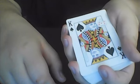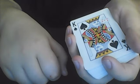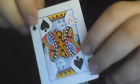No, the King of Spades is not your card. What was your card? The Five of Hearts. Okay. Well, actually, the King of Spades is your card, believe it or not.